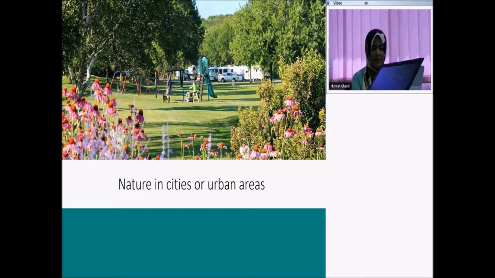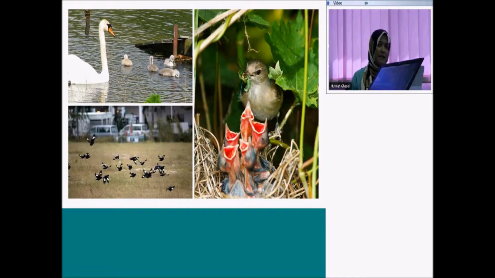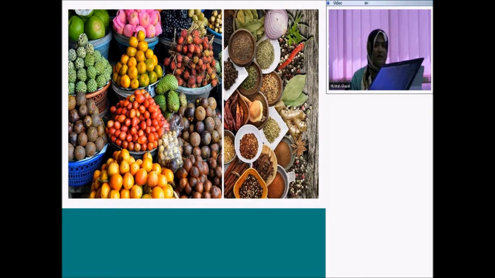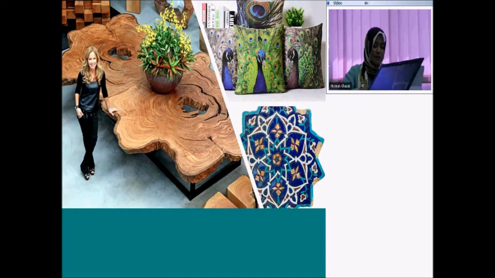These are some other examples. Maybe in your backyard you have birds nesting. Every day you have the food you eat, the spices you use for cooking, the fruit you eat, and during fruiting season especially you can see a tremendous amount of fruits, different types of fruits. Different species or sources of biodiversity are also used for inspiration in our everyday lives, for furniture, for cushions, motifs, and so on, mainly for inspiration.